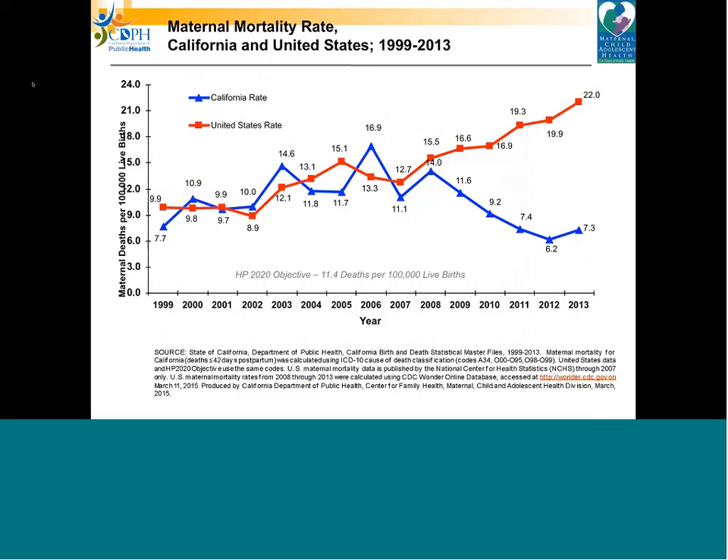You can see that California hit a high around 2006–2007 when the maternal mortality review was instituted. For reasons not always fully known, the maternal mortality rate in California has plummeted since then — we think it's probably due to bringing attention to maternal morbidity and mortality, and our maternal mortality rate has dropped.